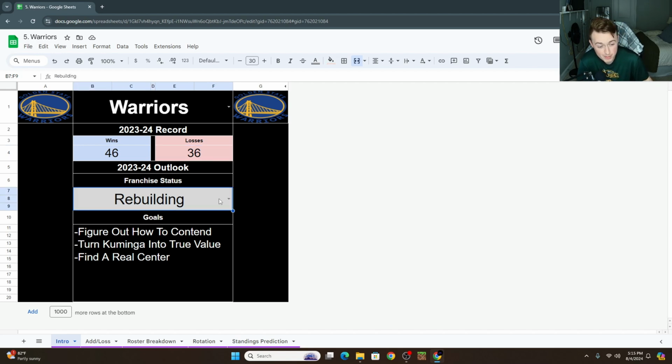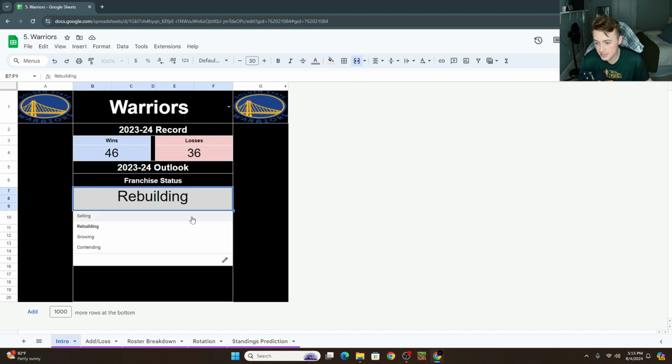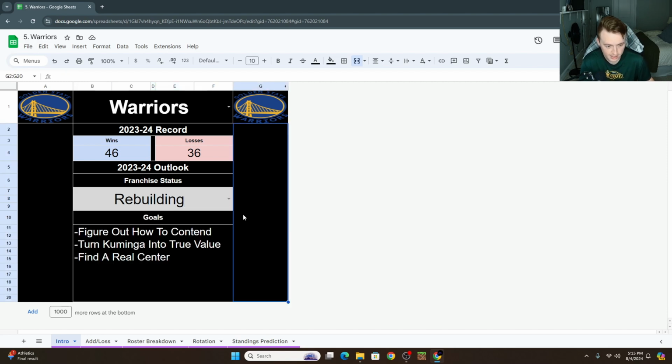I actually have them in a rebuilding setting. Now, what does that mean? There's a couple different things you can categorize teams as: selling, rebuilding, growing, or contending. Does this team want to win a championship? Yes, but are any of us kidding ourselves right now into thinking this team can currently win a championship? No, they still have Steph Curry, though.